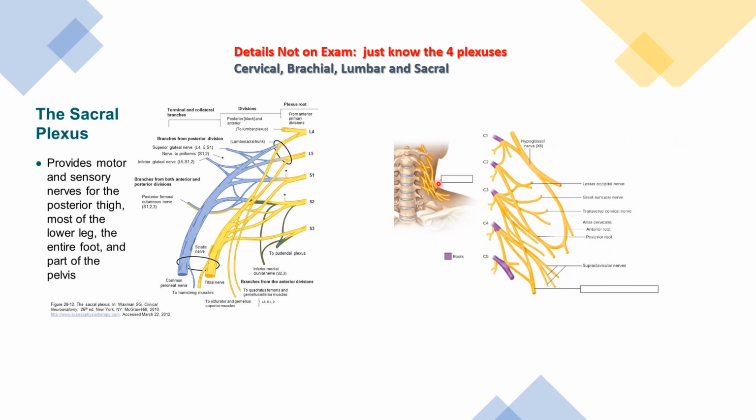But if the plexus itself is damaged, or if there's an injury right in that area, it leads to a little bit of an issue. So there is a drawback in a plexus. The advantages are a little bit more fail safe, but if you are targeted in that one area for injury, then you can lose multiple functions. And so we don't need to know all the ins and outs of the plexuses. You just need to know the names of the four: cervical, brachial, lumbar, and sacral. And those correspond to the areas near where they are located.